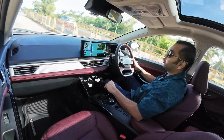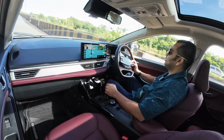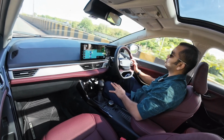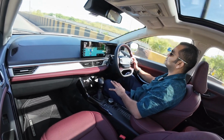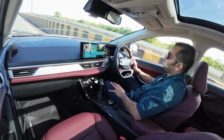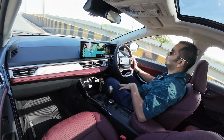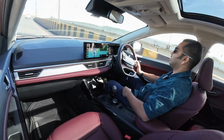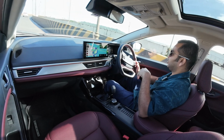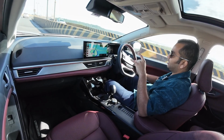With this manual gearbox option of the Tata Curvv, of course you do get cruise control, which is very easy to activate. Let me demonstrate that to you. Check this out. Cruise control speed, I have set it now. I'm going to set it at 80 kilometers per hour, and now I'm in 5th gear. But if I change gears, cruise control is going to get deactivated. You will have to activate it one more time. You can do that by the touch of a button. It is very easy to do that, by the way. But no adaptive cruise control. I'm going to build up speed and I will demonstrate that to you.